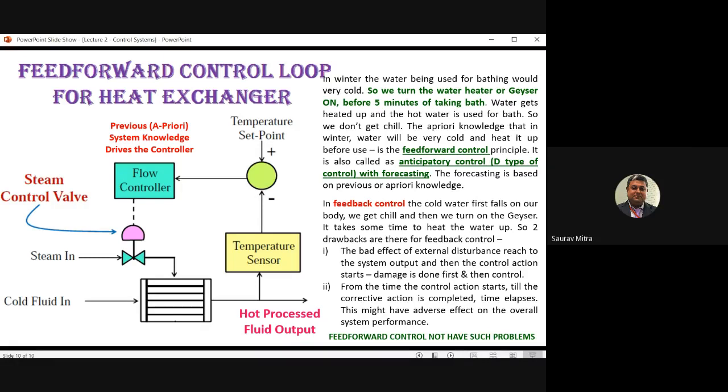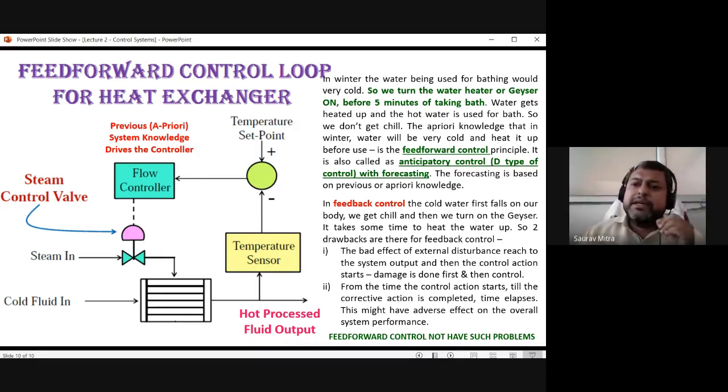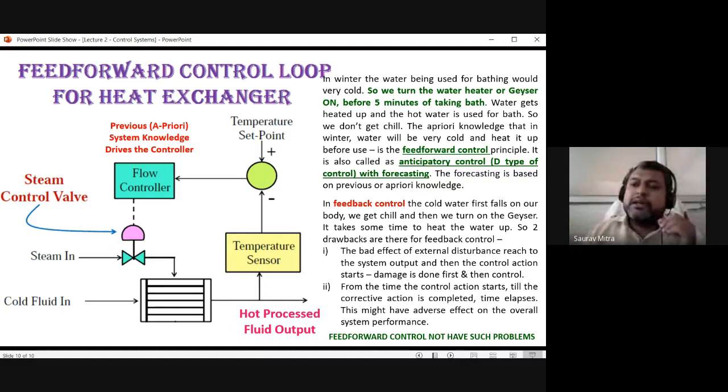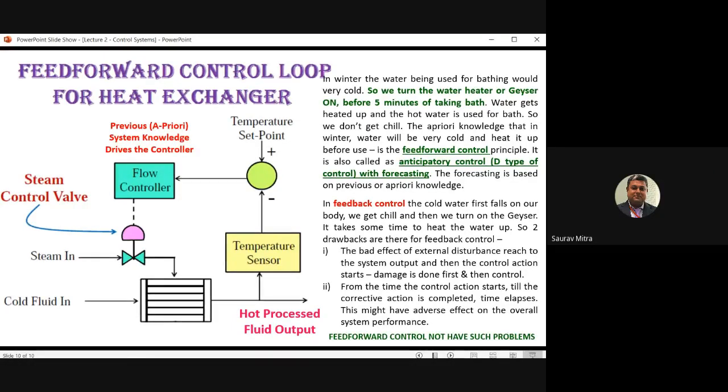As a controller, as a teacher, I was teaching him continuously in the semester, but he did not study, he failed. I knew he is going to fail, but I did not tell him anything. A priori knowledge is there in my mind because the student was not attending lectures, his writing was very poor and all those things, but I did not tell him anything. I just allowed the process to go the way it is going. The student failed. He came back and told me, sir, I have failed, that is feedback, and then I take the control action. This is called feedback control.